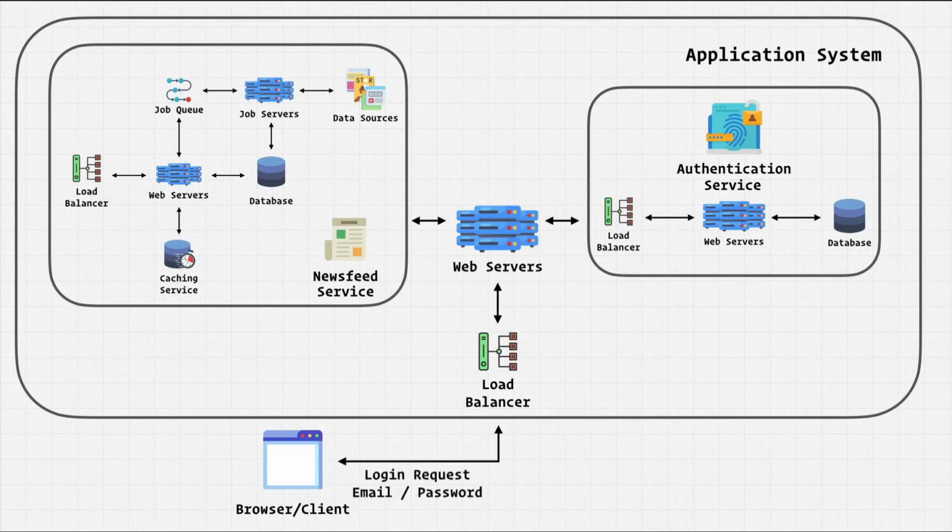When you land on Facebook for the first time, we always prompt you to log in first, because everything begins only when you've logged in and we know who you are. So the login request comes in through the load balancer, which gets sent to the web servers. At this point, the web server has to decide: this is a login request, what am I going to do with it? Which service gets the login request? Obviously, the authentication service. Again, we've split up the responsibilities. The newsfeed service does not need to do anything with logins. So this login request gets sent to our authentication service, and then the authentication service will send back an access token. This access token gets stored on the browser client.